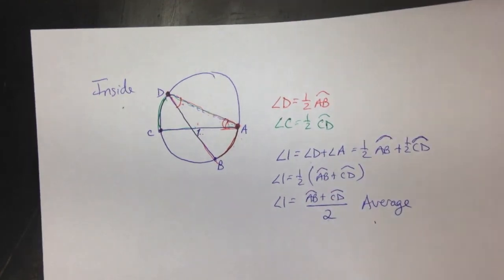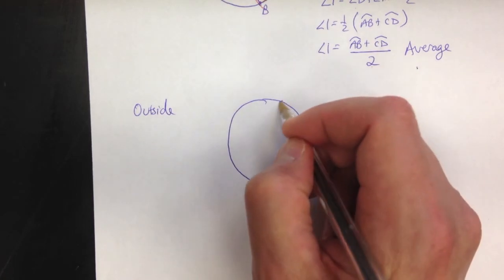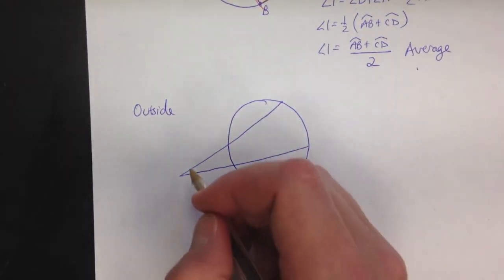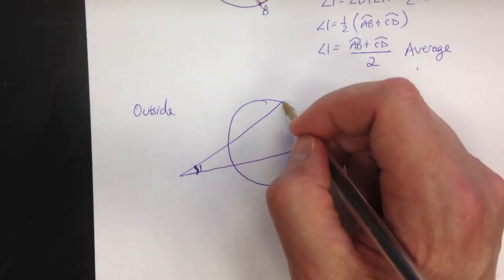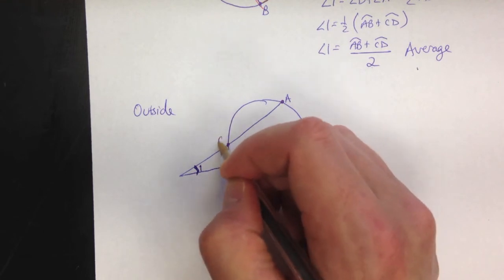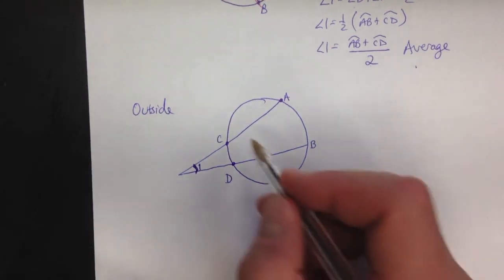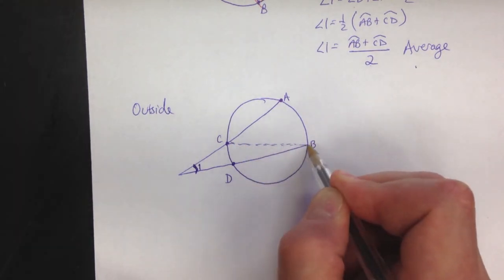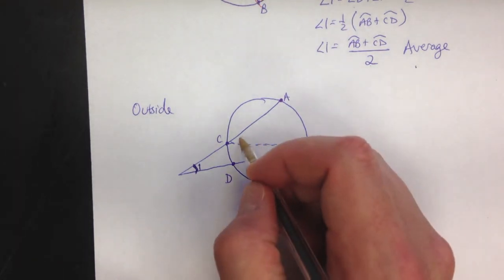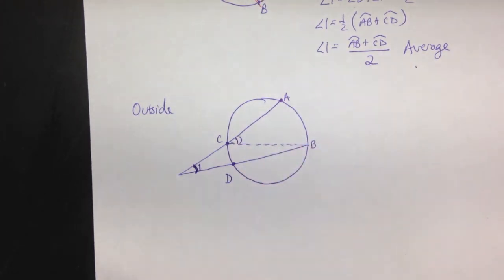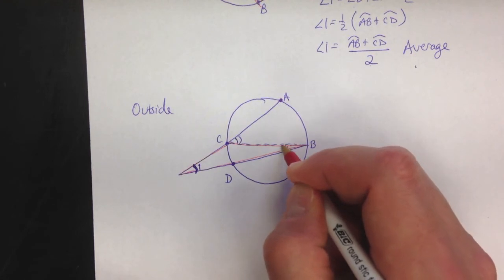There you go. For the outside, okay, kind of running out of time here, but for the outside angle, if you are curious, I'm going to do kind of the same thing here. I'm going to draw those two angles, and here's our measurement here. We can call that angle 1, and let's see, here are points A, B, C, D. And what's going to happen here, I'm going to connect point C to point B, like that. And let's see, so that gives us angle, here's angle ACB, and in the triangle, here's angle B, right there. I'll put 3 arcs for that.